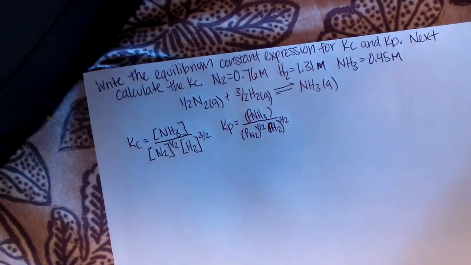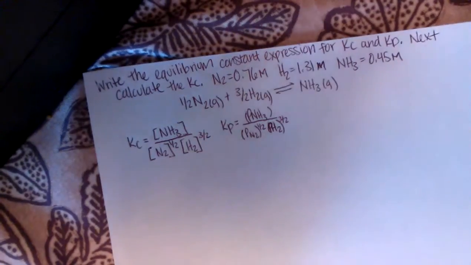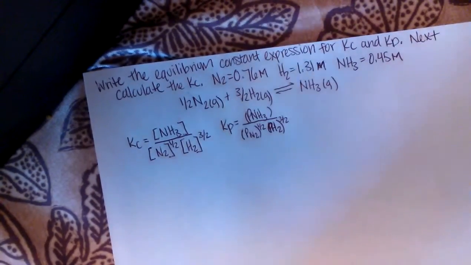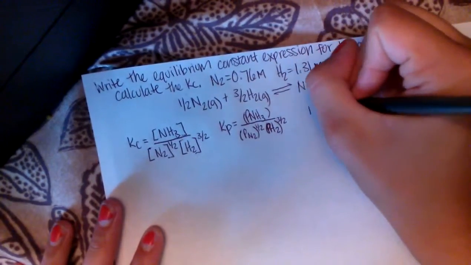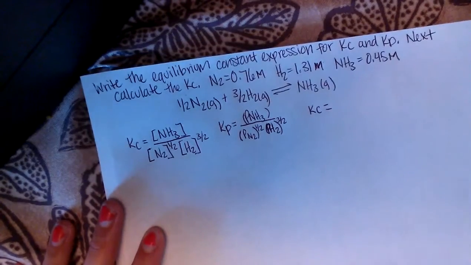All right, next it's asking you to calculate the Kc, and they give you your concentrations there, which is great. Makes your life so much easier. And we have our formula rewritten, so now really all you have to do is plug in. Pretty simple. So we'll take our Kc, and we'll plug in our values.